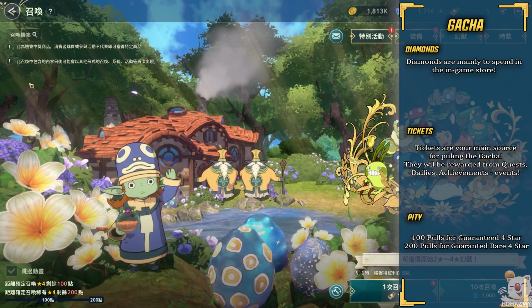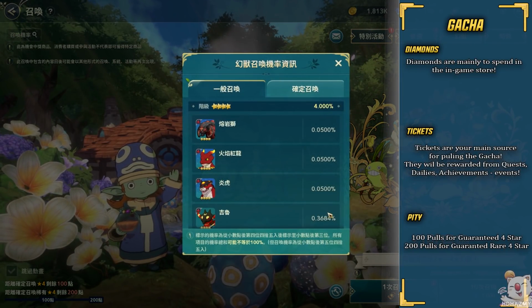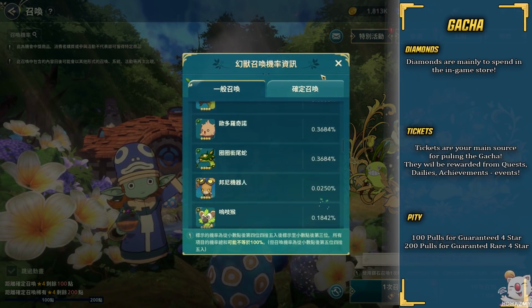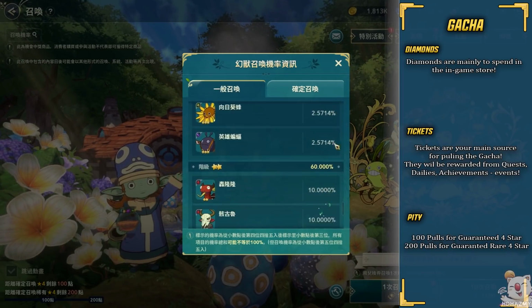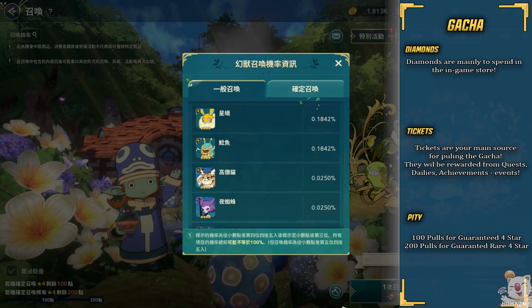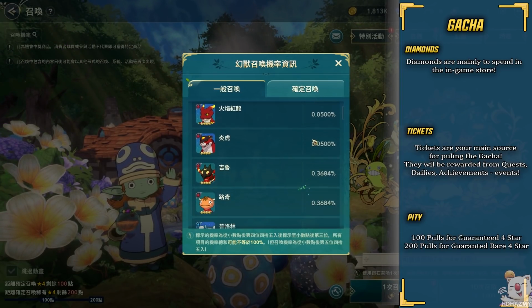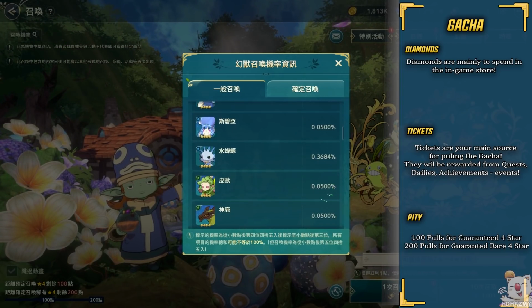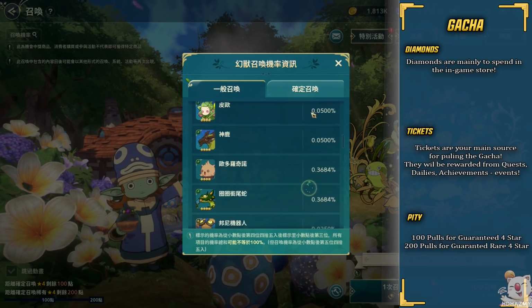Now let's take a look at the rates on the Taiwan server. Each summon you'll have a 4% chance to get a 4-star familiar, 36% chance to get a 3-star, and 60% chance to get a 2-star familiar. We'll obviously want to get a 4-star, and even within them there is a subcategory we like to call shiny 4-stars. They are your super rare ones you really want to get, and the chance for them individually within that 4% is pretty low, as you can see.